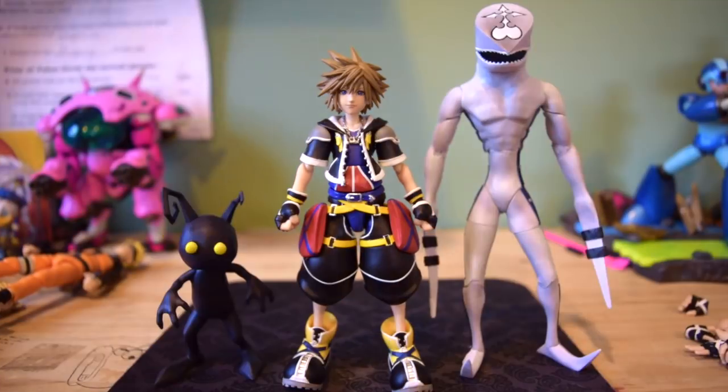overall, not bad. And now here we have Sora next to the Diamond Select Heartless figure and the Diamond Select Nobody figure, and the scaling, I think, works out pretty well. I absolutely love having these figures together. Yo, these are so cool.